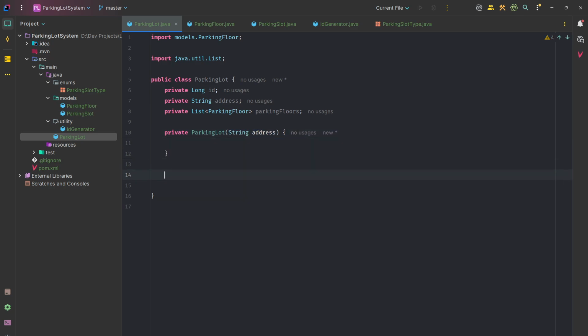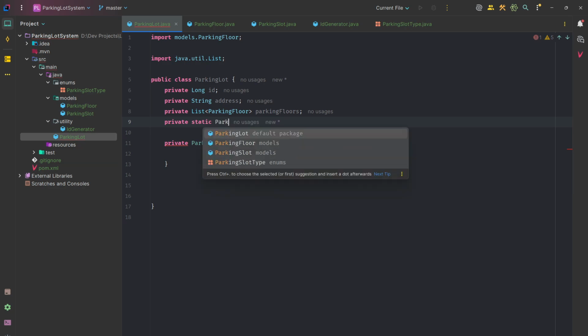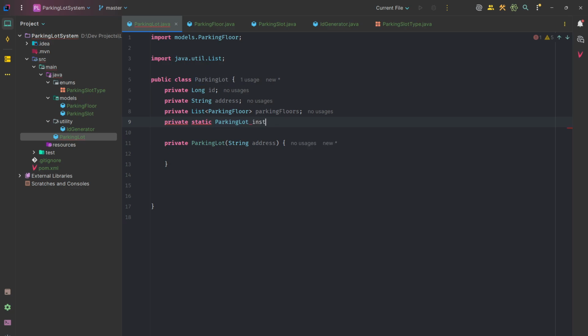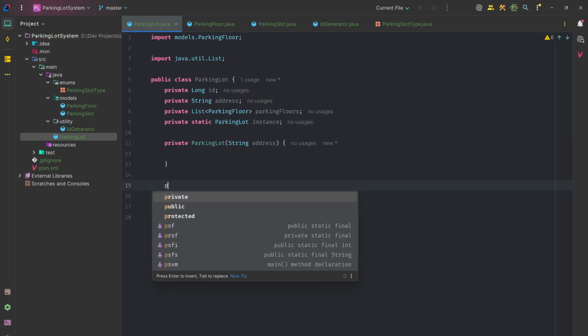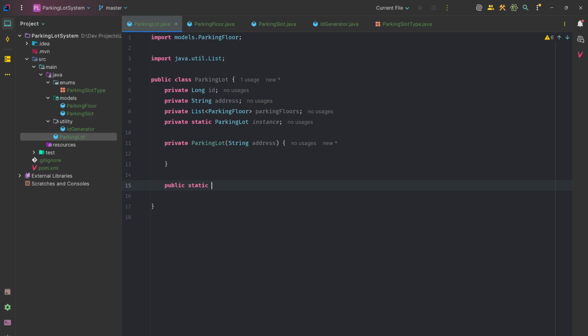Now it would have an instance. Private static ParkingLot instance. The instance will not belong to the object but to the class. Then we say public; our getInstance method needs to be public and it would return the ParkingLot class.